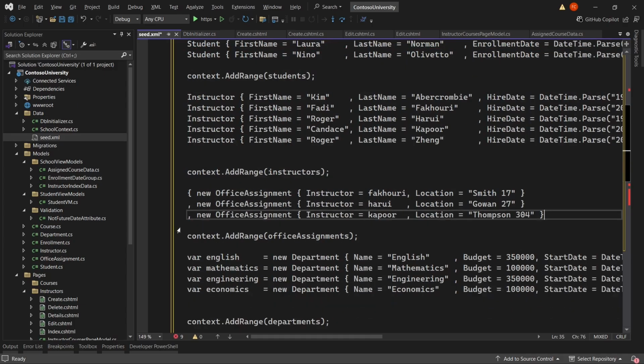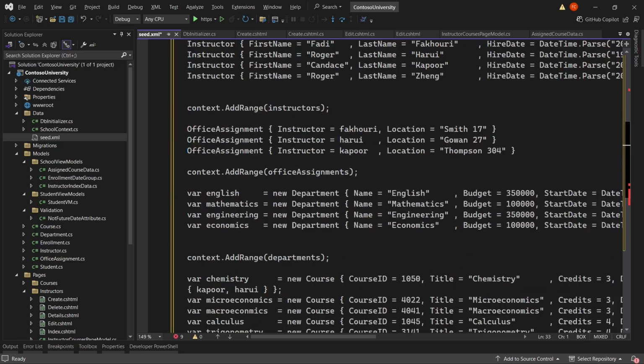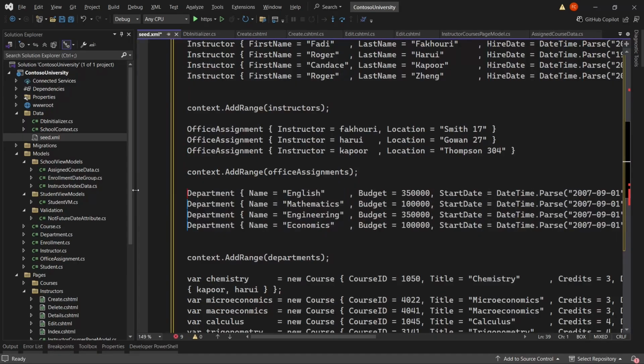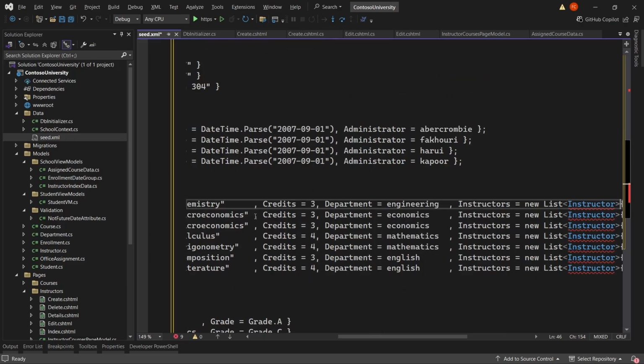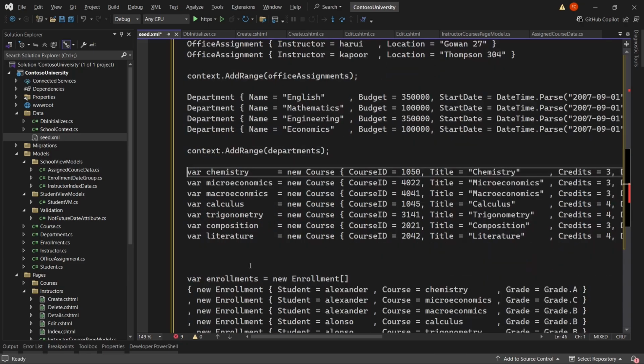And again, that's just to make things easier for me to work with and understand what the data is, and if I want to use regular expressions later to do some sophisticated find and replace, I can do that. So I have my courses.